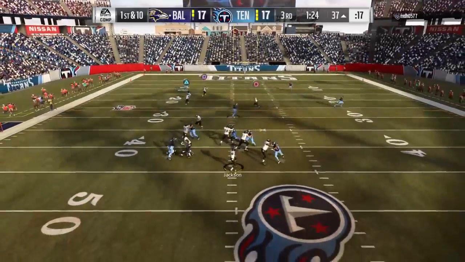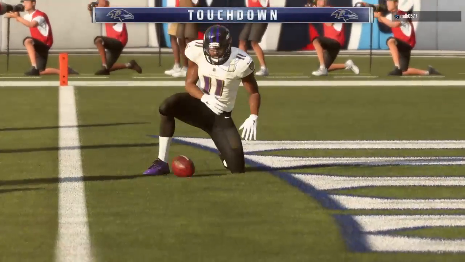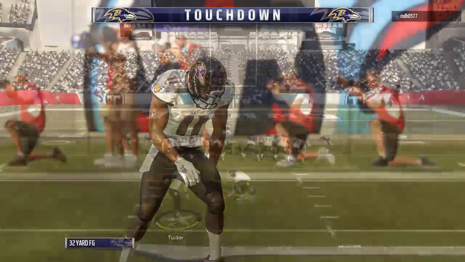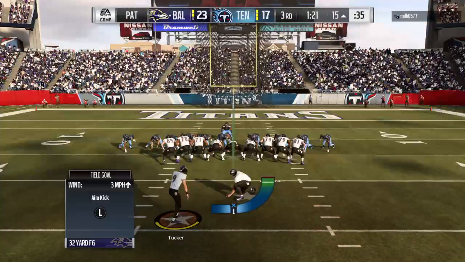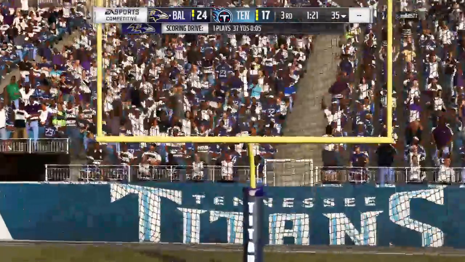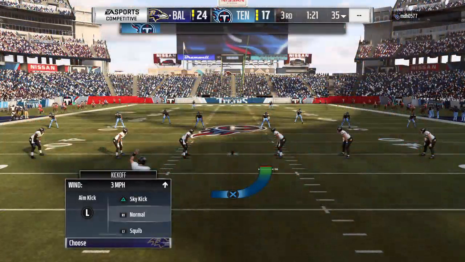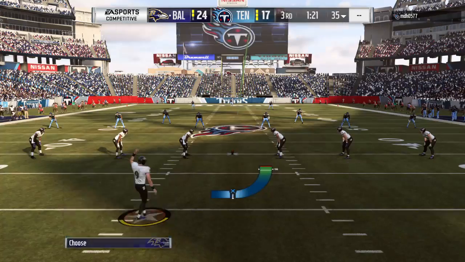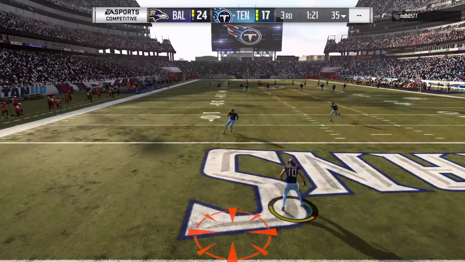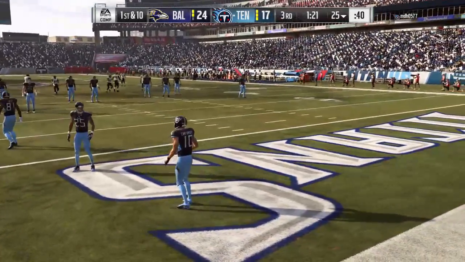After the interception, here's Jackson. He's going to fire one. And it's caught at the 6-yard line. And he is into the end zone for a Baltimore touchdown. Brashad Perriman, 37 yards. And the Ravens turn that interception into a touchdown. Here's Tucker now out to kick this one away. This will be fielded on the back line of the end zone.